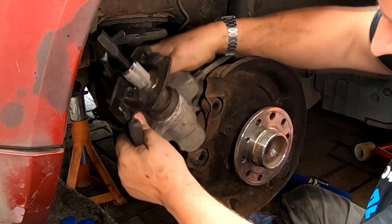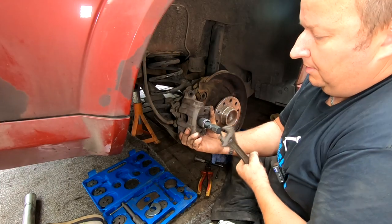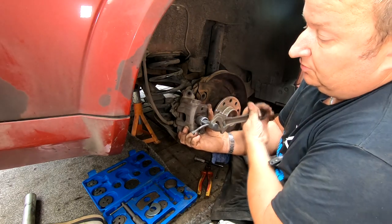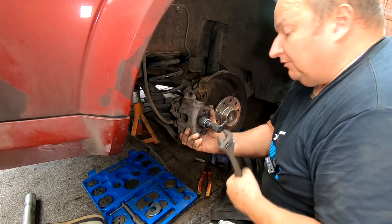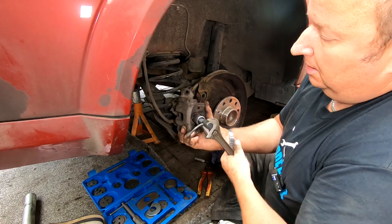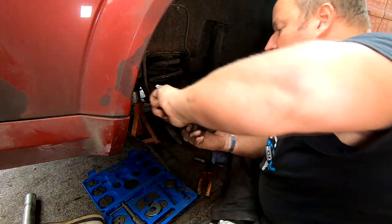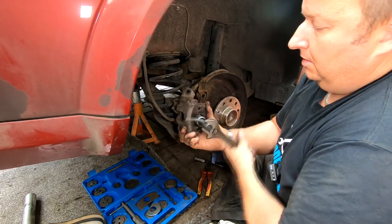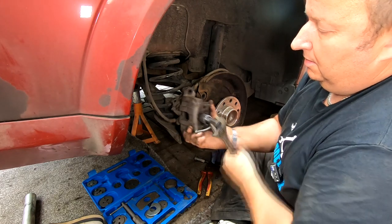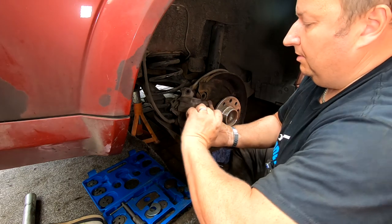So once I finish winding it in, I'll have to put that boot back in place. Going in now. Which is the way it should have happened in the first place. But sometimes when they come so far out, which this one obviously did, that can give you all your problems of it getting seized out. Look how easy that was turning now. So you take it till it's right the way in. There we go. Take the tool out.